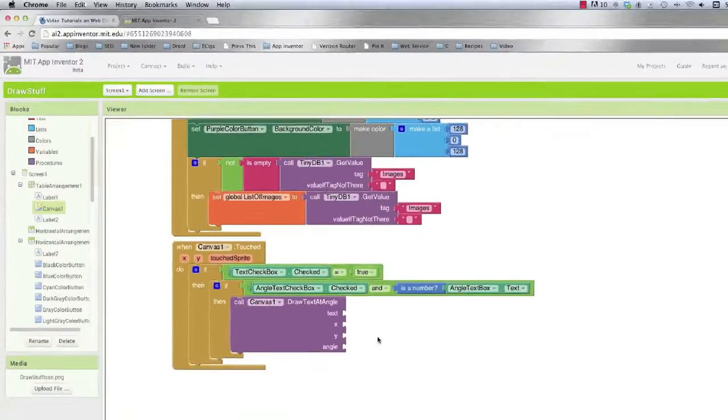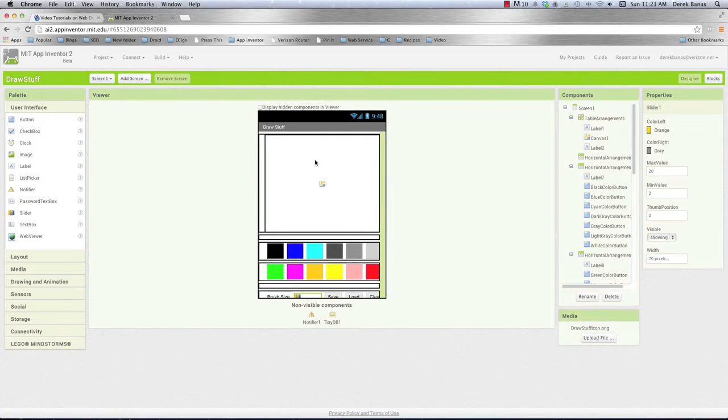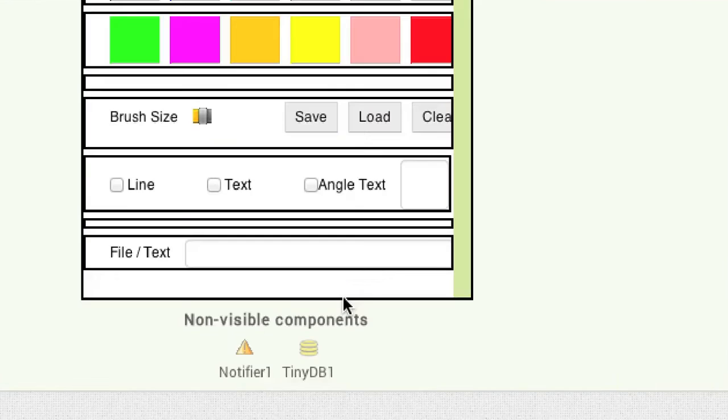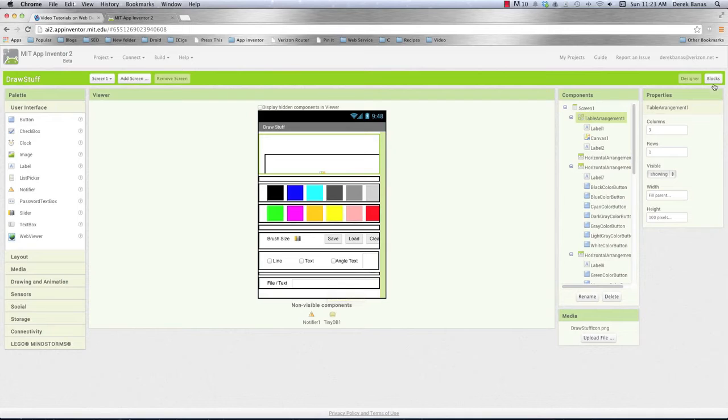Now the text that I'm going to want to use, I'm going to use that little area in the bottom where I had, here let me just show you rather than talking about something. Let's come in here and let's get the canvas and let's shrink this to 100 pixels again so I can see it. Okay, there it's on the screen. Down here at the very bottom, I'm going to allow them to either put a file name in here that they want to save, or that they're going to be able to put text inside of here that we're going to be able to draw on the canvas.